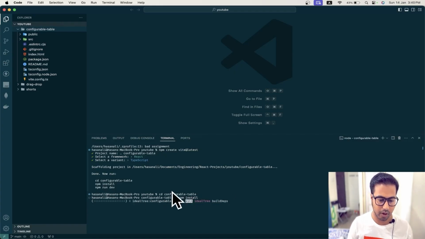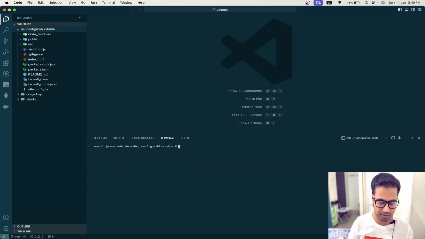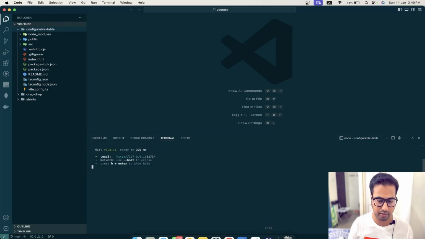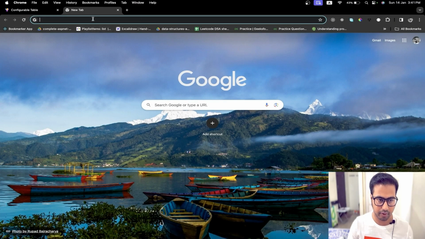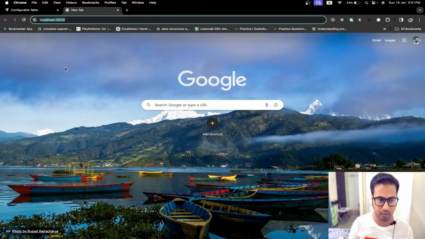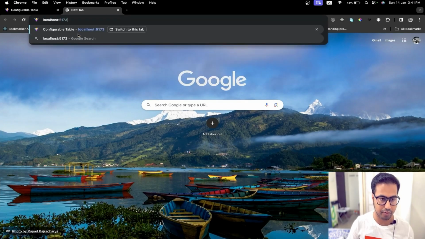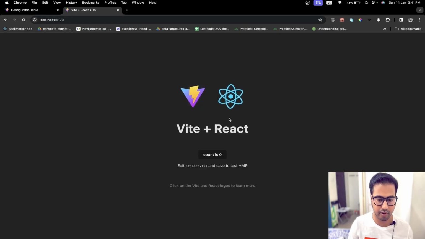So it's going to take a while to install all the dependencies. Then you can run the project. So let's just wait for a couple of seconds here. All right, so it has installed all the dependencies. Now let's just run the project. So if I say npm run dev, it's going to open the dev server in this 5173 port. So we're going to go to the browser and write down localhost. So this 127.0.0.1 is the same thing as localhost. So we're going to say localhost 5173. And you see it has created the React project.